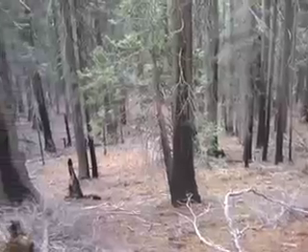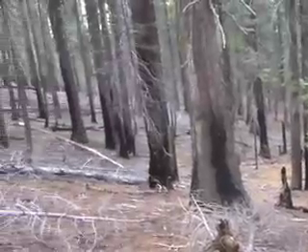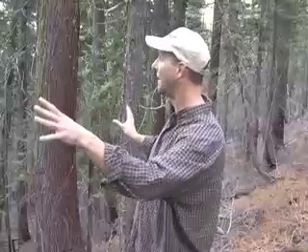We are still in the Star Fire area and in the Duncan Canyon Inventoried Roadless area. This is an area that is pretty typical of fire effects in a large portion of Sierra Nevada fires currently — an area that burned at low severity with some moderate severity effects. Most Sierra Nevada fires currently burn — the majority of them — at low and moderate severity. You will get patches of high severity effects where most or all of the trees are killed, but most of the area that burns in most fires looks a lot like this.